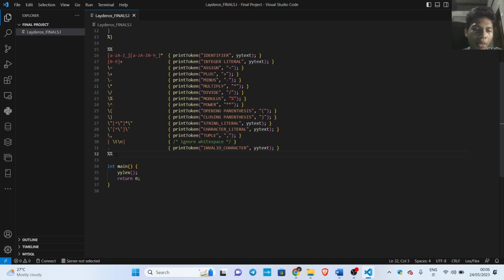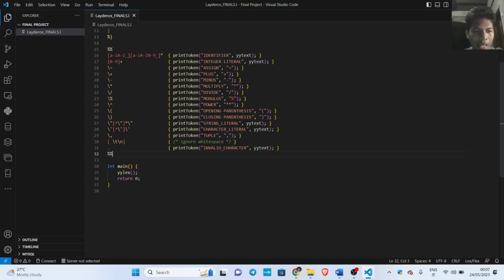And then as you can see, we have here this double %, which is to end the rule pattern or to end this section of the code. It's already done, which is the rules to be followed.